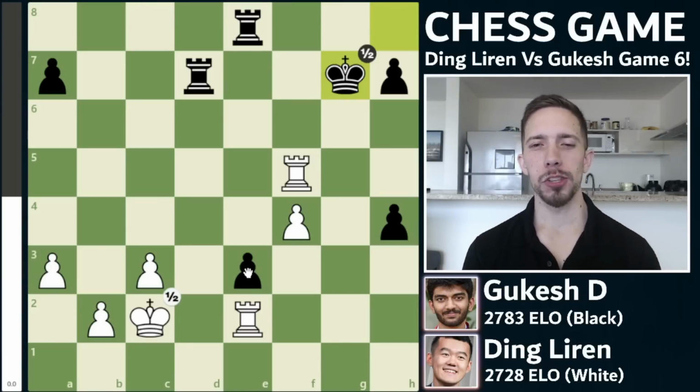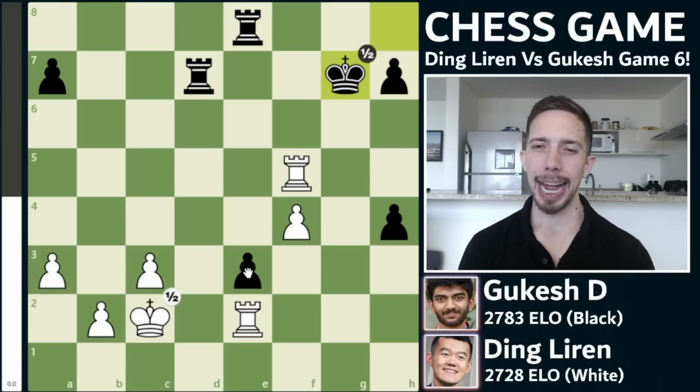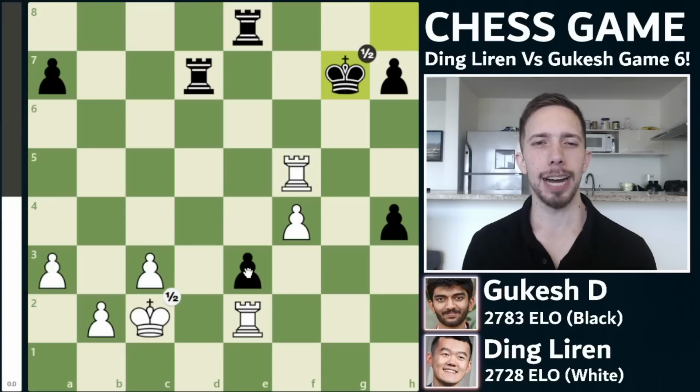So overall, both sides being very happy to go for a draw in this even endgame, and the game does end peacefully. Wow, what a game by Ding Liren and Gukesh. I mean, Ding Liren did go for a relatively passive opening, but he had some chances, and he actually was pressing for a good part in this game. So overall, I think both sides got what they wanted.